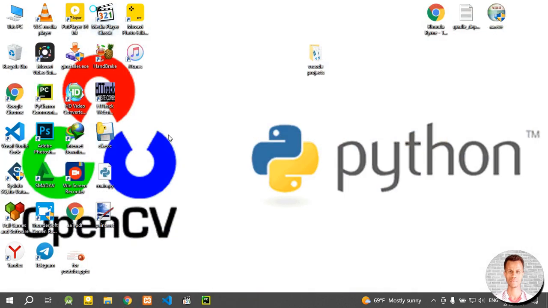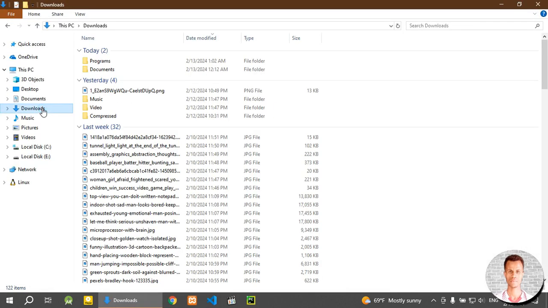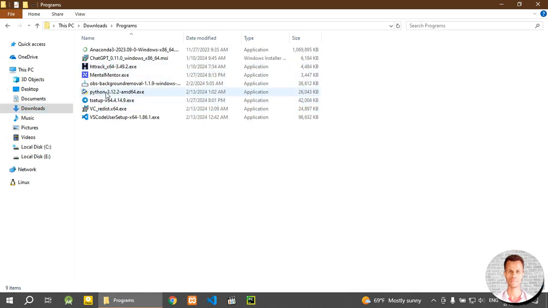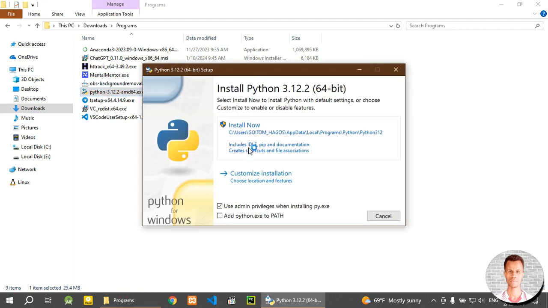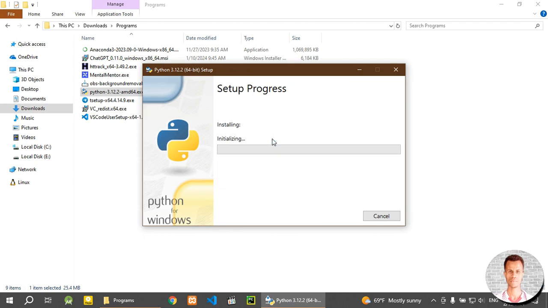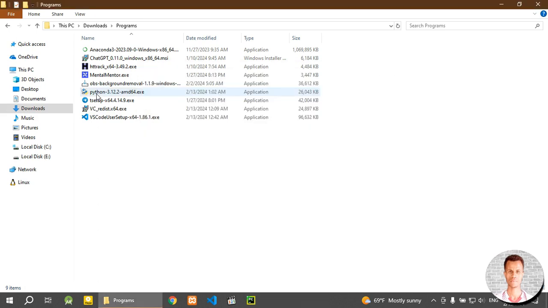Let's now open File Explorer, Downloads, Programs, and here it is. And I'll click it. Now, before clicking Install Now, make sure this is selected. I'll tell you why selecting these two paths is important in a coming tutorial. Click Install Now. It's initializing to install. After it finishes, close it, but for now I will close because I've already installed Python 3.10 on my machine. So now your Python is set up, but this is not enough to start writing a Python program.